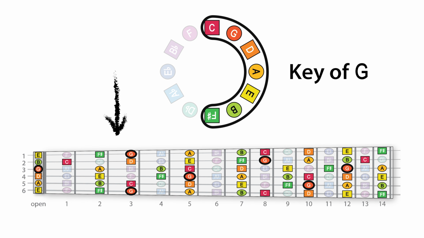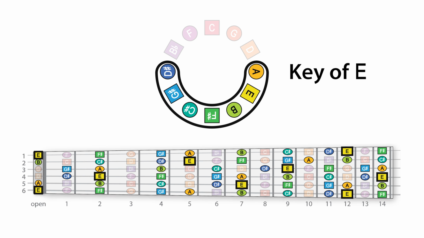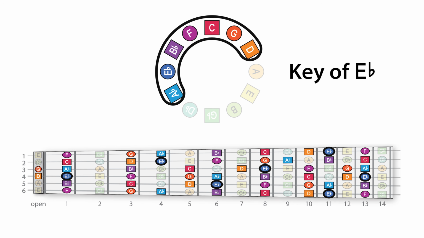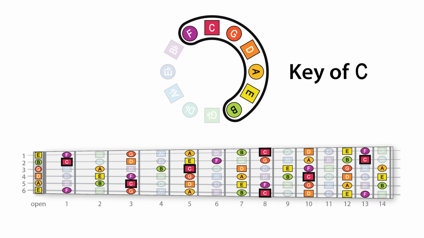Likewise, the G major scale is played like this on the fretboard, while the notes in this pattern share the same connections due to their proximity in the circle of fifths. And as you play through each key, the same patterns apply, where each major scale is harmonically pleasing because of how its notes are related to one another.